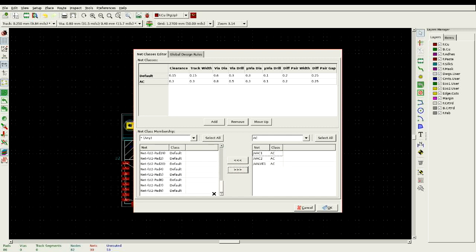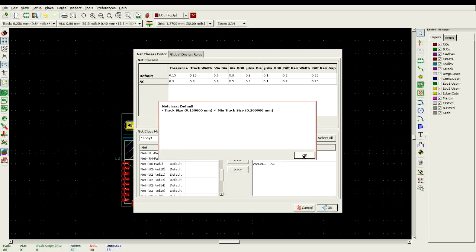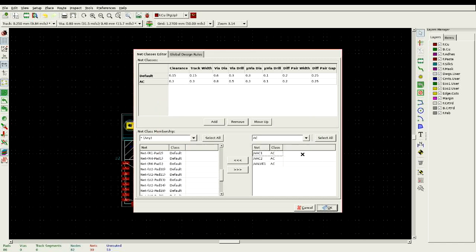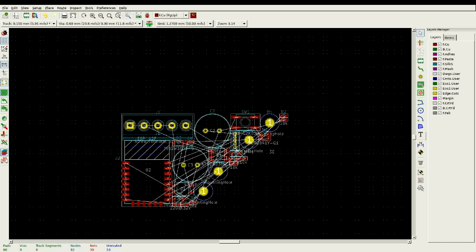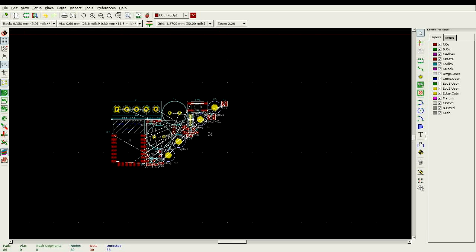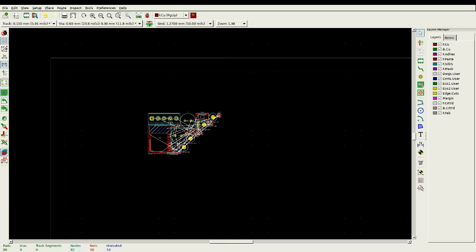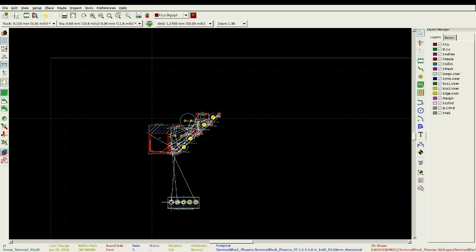You'll notice that if the net hasn't been specifically labelled, it gets an automatic name. If the net is important, often you label it so that you can find it at this point. And under the global rules, I just need to drop that down. Okay. So I'm just going to do a quick demo, and then I'm going to undo it and take you through it.